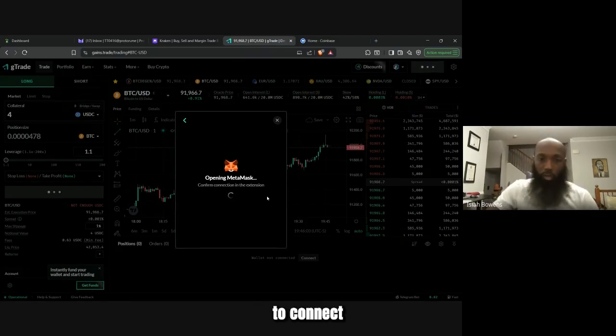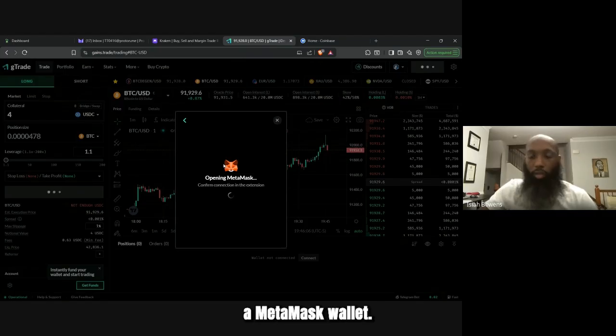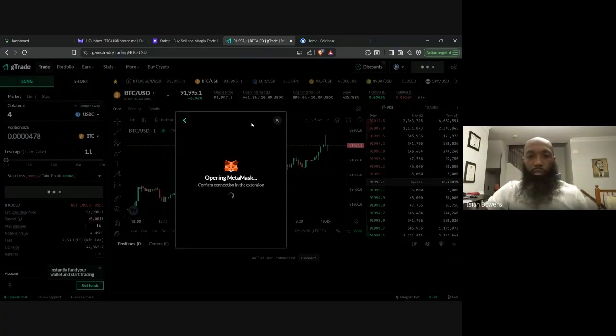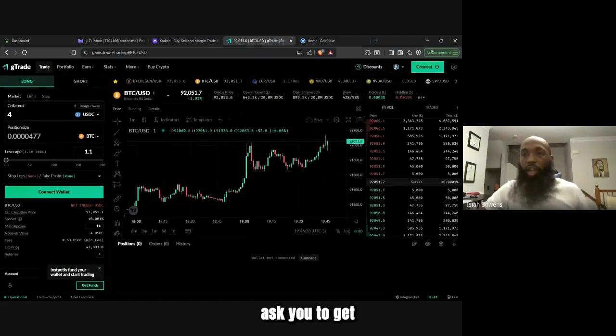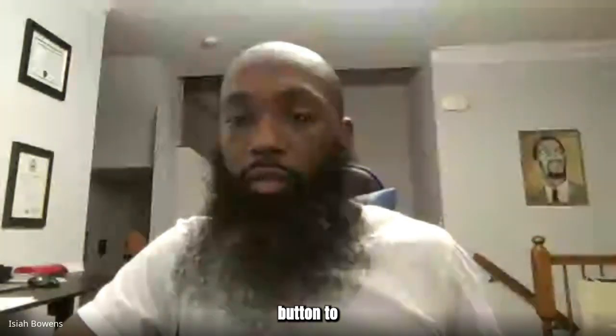So it should give you the option to connect your MetaMask wallet or to create a MetaMask wallet. I'm gonna do a little workaround, but what should happen is it should come up and say MetaMask and ask you to get your MetaMask. Another way you can do it is hit the little 3 buttons here.